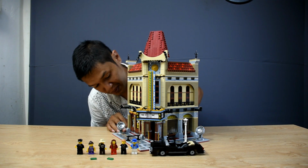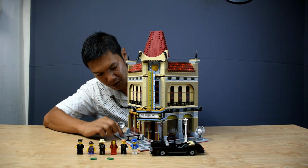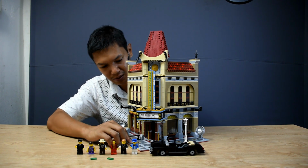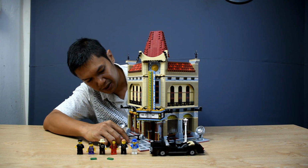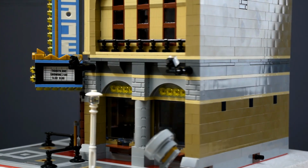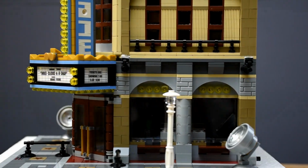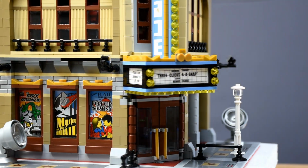I'm actually quite happy while I'm building this. You can see the floor, it's all tiled up nicely. You see all these small fans, I think it's going to the drain. Then from the front, as you can see, turn the building from the front like that. You can see all the movies playing, with stickers that run both inside and outside.